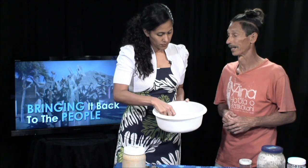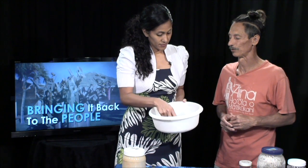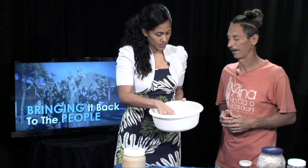Right. And so for me, it was like, wow, we have the most concentration of Kiawe trees on the island in Wai'anae. And we actually have the highest concentration of diabetics in Wai'anae as well. That's true. Within a certain population. So, I don't believe there's any accident with things like that. And I also just believe strongly that the Aina will take care of us, even if we don't take care of it. And for me, this was really proof. So since 2006, I just felt like I had a calling to learn about it first and then share it.